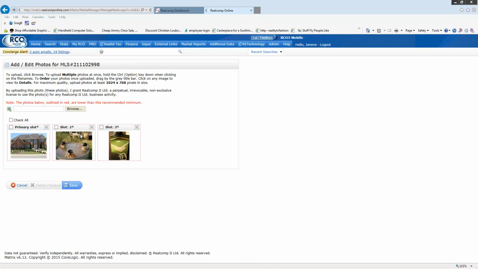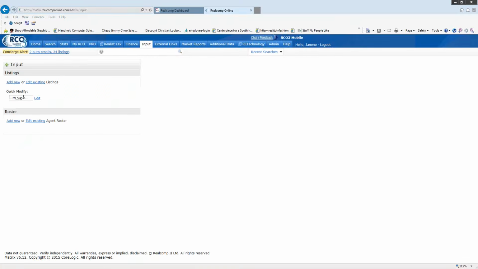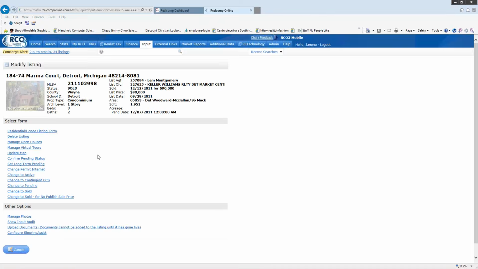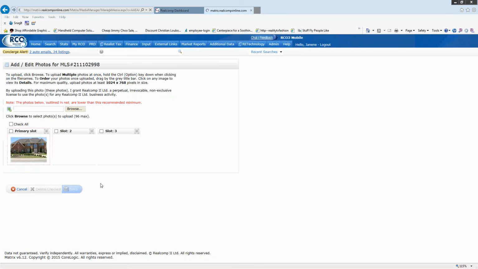Now, if by chance you needed to change photos, you'd simply do the same thing. You'd go into input, after you save it, of course. You'd go back into input, you'd go into quick modify and type in that MLS number. Click on edit. The photo will appear, and then you simply click on manage photos.